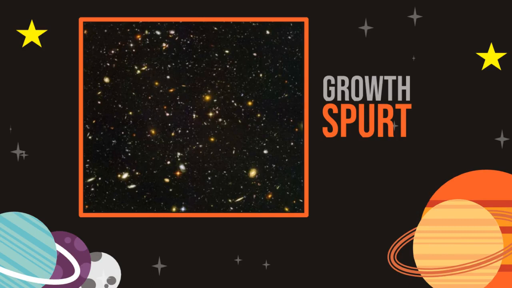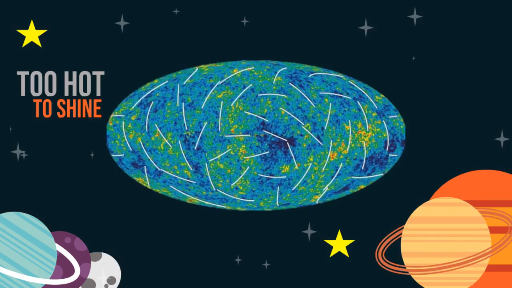After inflation, the universe continued to grow, but at a slower rate. As space expanded, the universe cooled and matter formed. For the first 380,000 years after the Big Bang, however, the intense heat from the universe's creation made it essentially too hot for light to shine. Atoms crashed together with enough force to break up into a dense, opaque plasma of protons, neutrons and electrons that scattered light like fog.